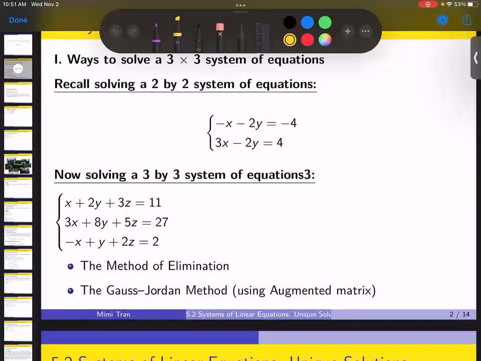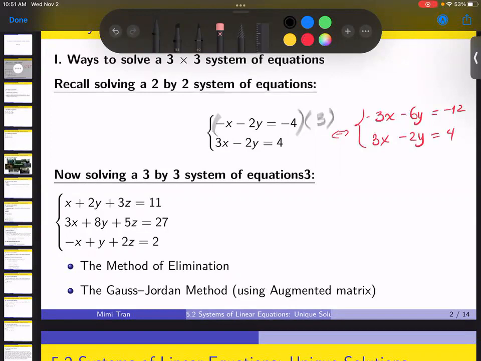When we try to eliminate, say we're gonna pick x to eliminate, right? So multiply the first equation by 3, right? Because we try to eliminate x. So now I have a new system of equations. I have negative 3x. Let me write small so I don't run out of space. Negative 3x minus 6y equals negative 12. And then rewrite the bottom one. So 3x minus 2y equals 4.